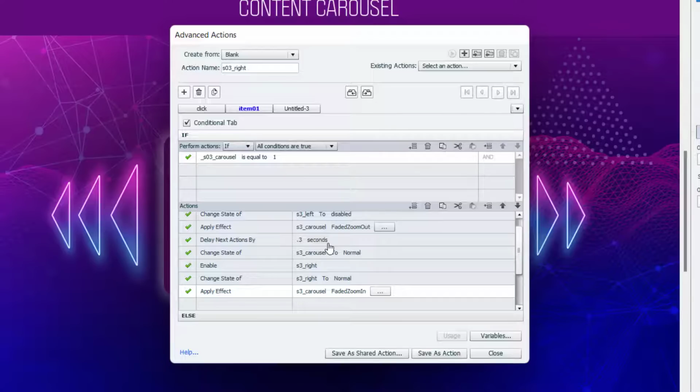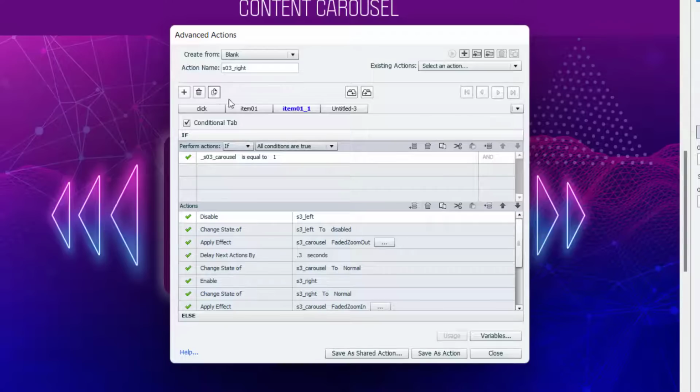Like before, we want to duplicate this tab. We don't use the duplicate advanced action function in the upper right-hand corner, but instead we use the duplicate decision. And we're just going to make some small changes here. So we're working now with what happens when we're on item 2.